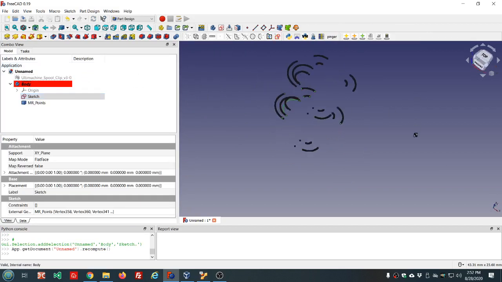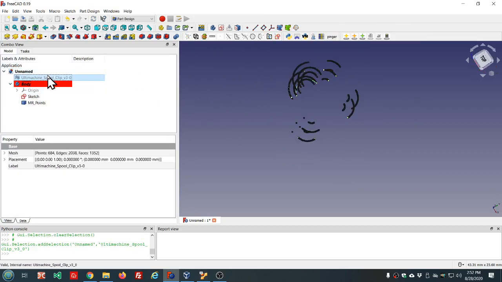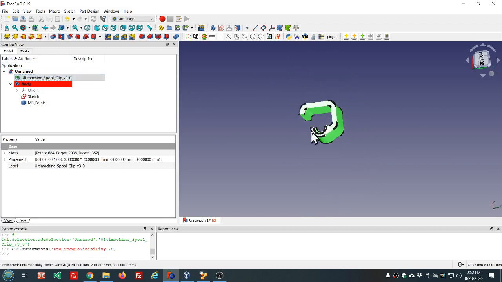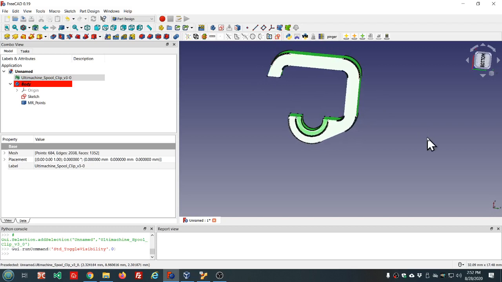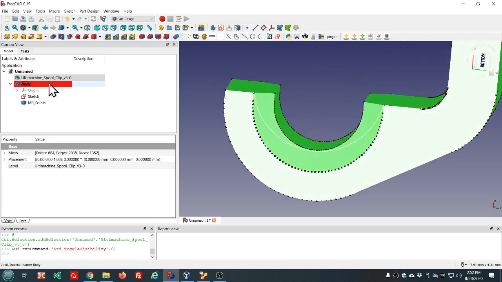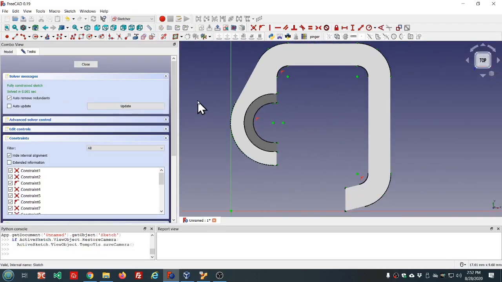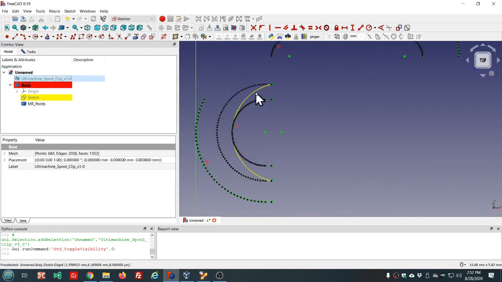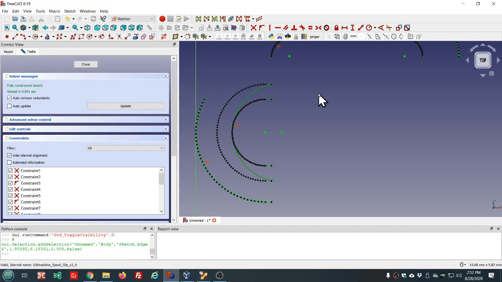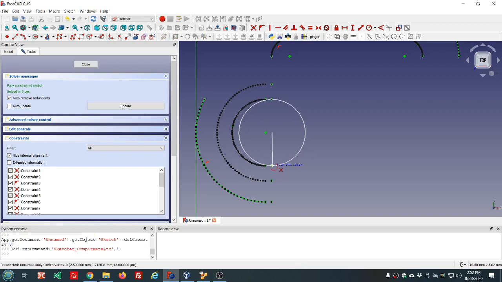Not looking right, is it? Let's see. Yeah, I've missed that one. Delete that one. It needs to use these edges here, these points here.